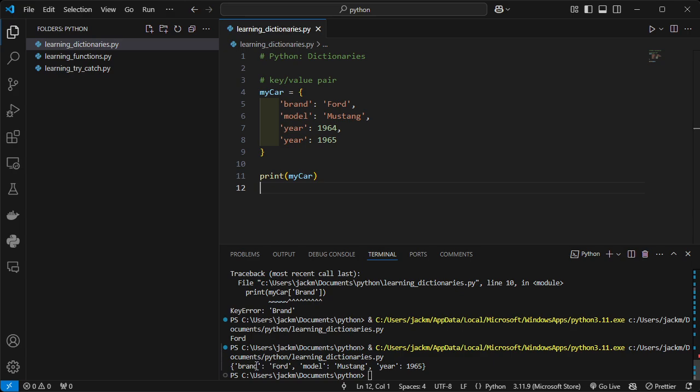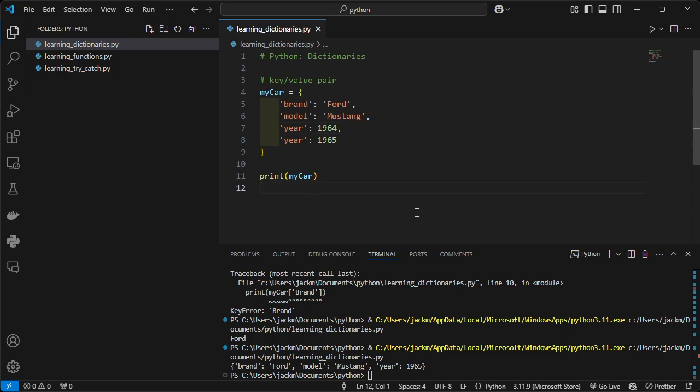So when we printed it, we've got the brand equals Ford, the model equals Mustang, so that's all correct. But then the year is 1965. The reason for that is, as we've talked about a few times, Python is sequential. It goes from top to bottom. So as this dictionary is being declared, it's going: the brand is Ford, the model is Mustang, the year is 1964. Okay, now the year is 1965, and it's just overriding the previous data. And that's why if you have duplicate keys like this, you will overwrite the previous entry. So you do want your keys to be unique.